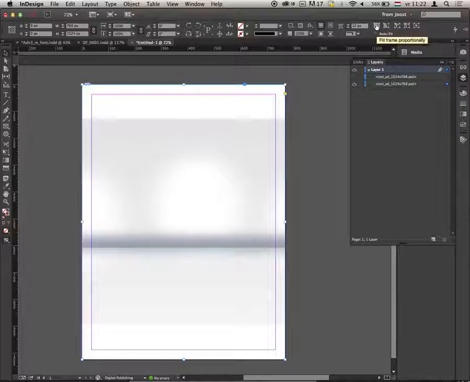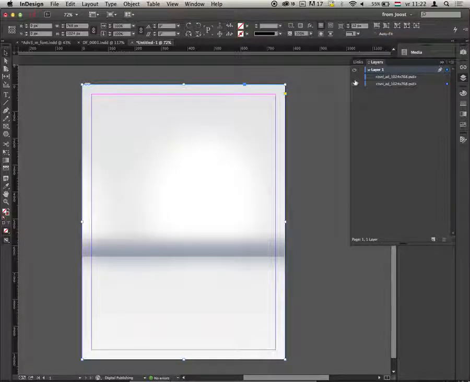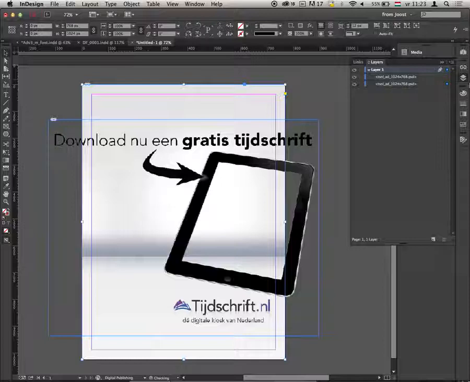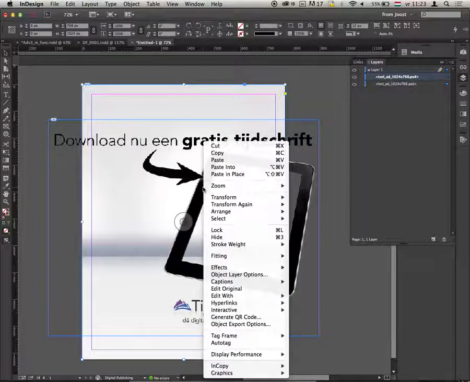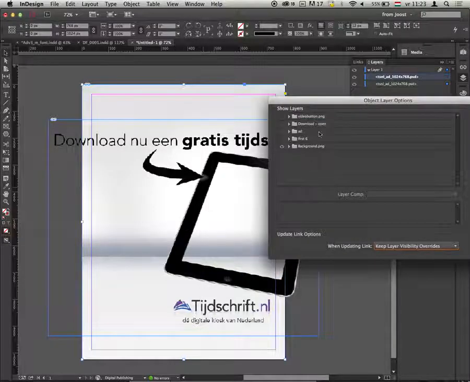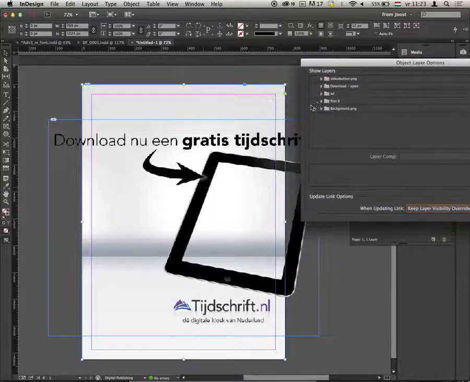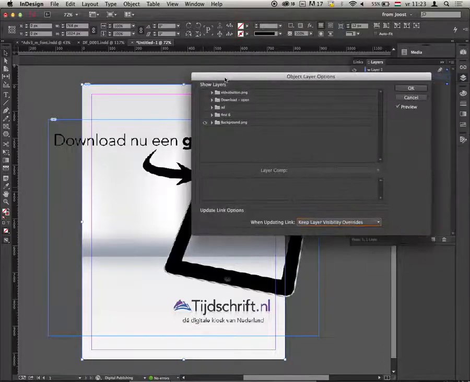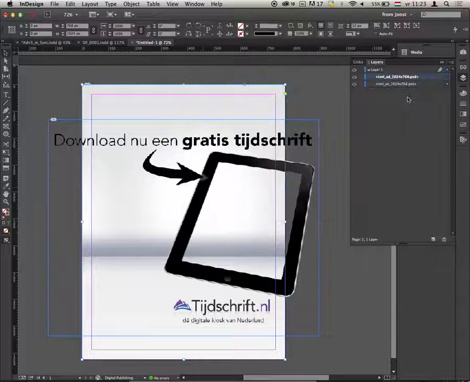Well, that's not entirely true, because if you place the file like this, that has layers, then you can right-click and you can say Object Layer Options. And in the Object Layer Options again, you can go through all the layers that you want to include in this design.